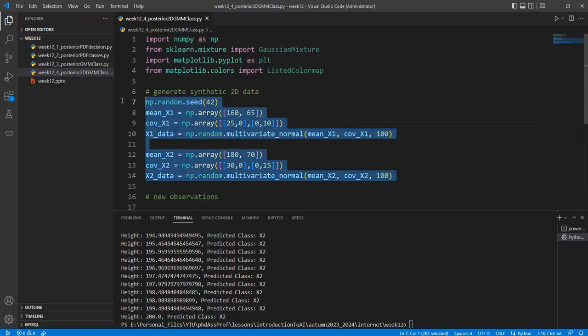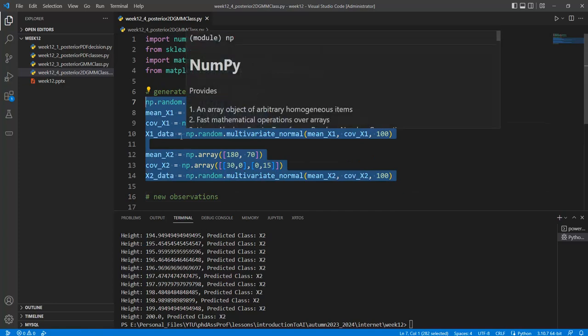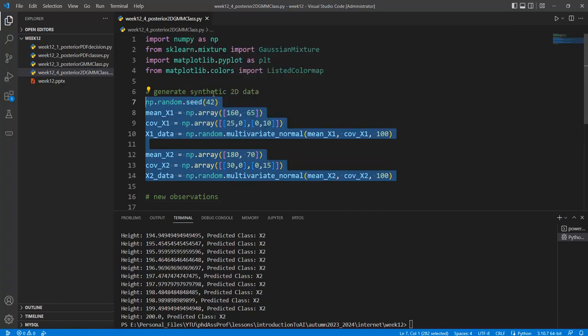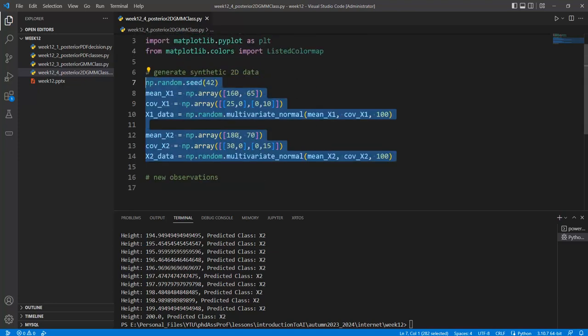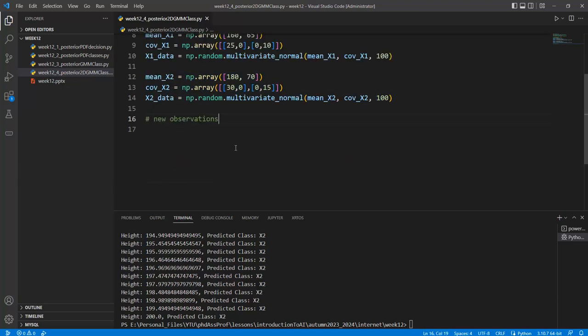In your application you have the two-dimensional data. You don't need to create the synthetic 2D data. Instead, you must calculate the mean and covariance values of the 2D data coming from the measurements or something else in your mechatronic application, and then you can build this. But the new observation is the new measurements here, okay.